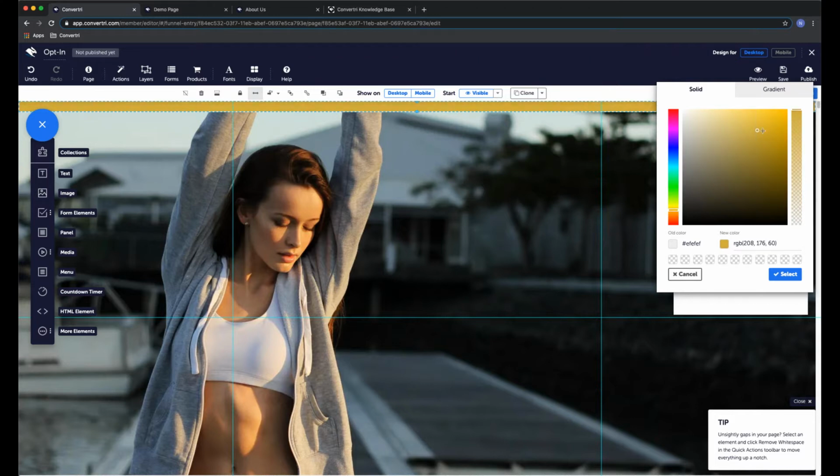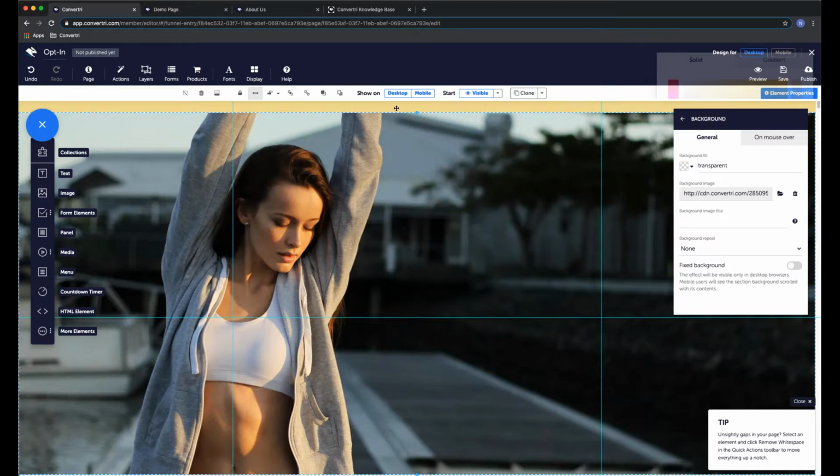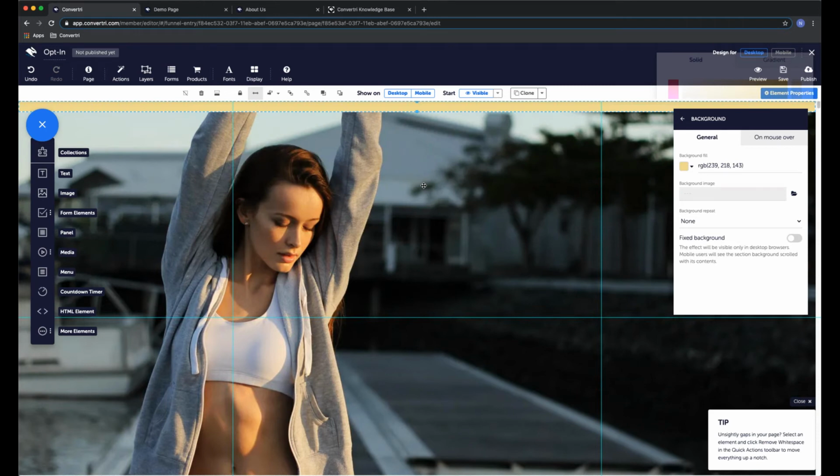And now we want to change the background color. So in the properties panel, we're going to choose the background tab and click on background fill. And this opens up the color picker. And here we can drag this little white spot, we can drag it all over, and you can see as I'm dragging it, like from the black to the red, like over to the white again, you can see it actually update live on the page. You don't need to choose a color and then hit select to see what it looks like. You can see how it looks as you're doing it.